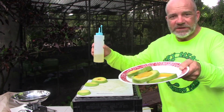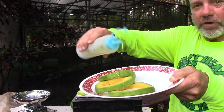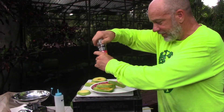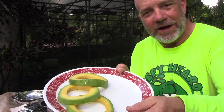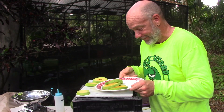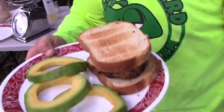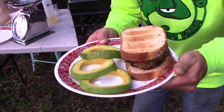One of the things you could do with it is make a very beautiful side accompaniment. Maybe put a little bit of salad here, drizzle some oil, a little bit of salt. Your guest is going to sit down to this and say, 'Is that avocado?' And you'll say, 'Yeah, that's an avocado.' And the little discs go great on sandwiches or burgers. I just topped this bacon burger with a little avocado disc — look at how pretty that is. I've now served up a very interesting and delicious avocado-themed meal.